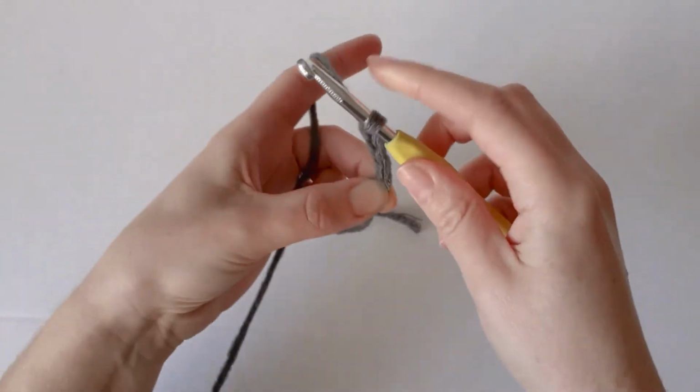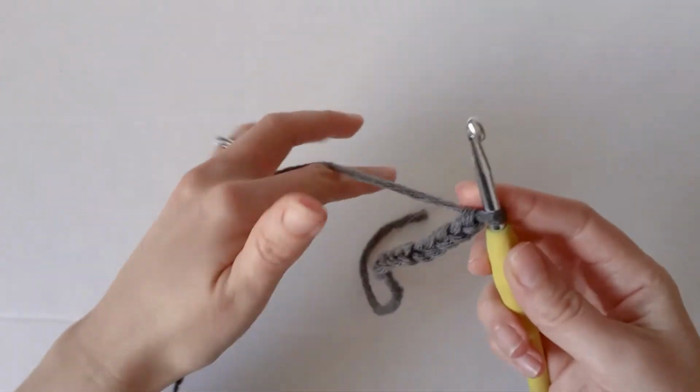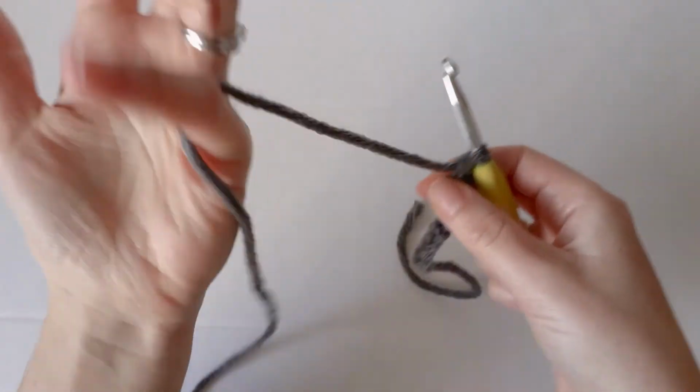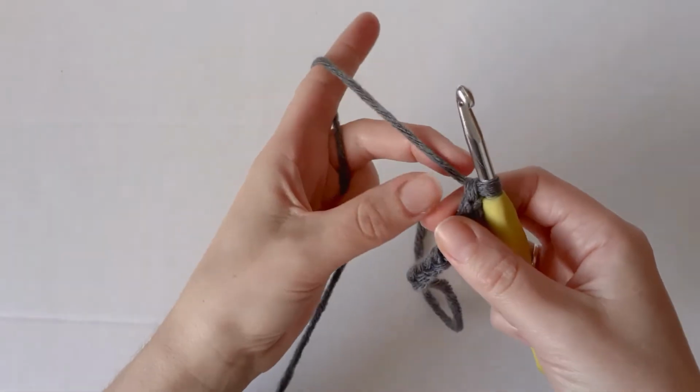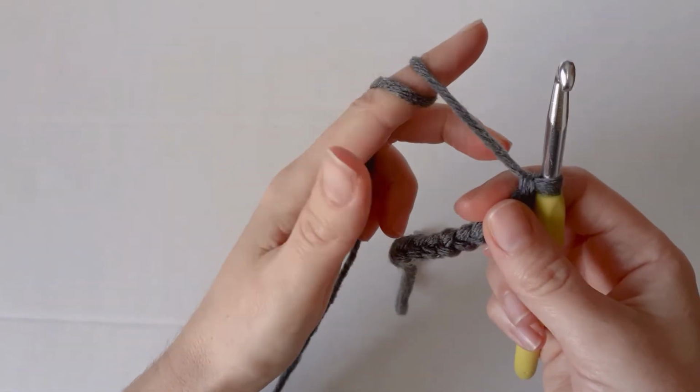Okay, let me know in the comments below if this is helpful. Is this the way you hold your yarn? You know, some people wrap this around again.